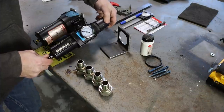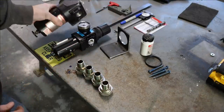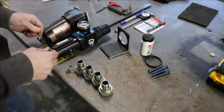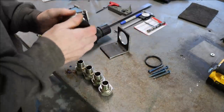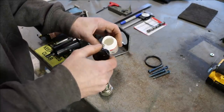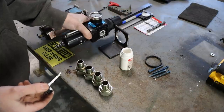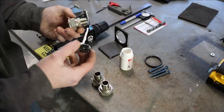So there's our pressure regulator that we're going to use. We got to put our fittings on both the pressure regulator and the water separator. This has a water catch on it as well. Just two attempts to remove the water from the air before it gets in the line. So let's use our liquid thread tape here. Made a quick bracket up the other day for the pressure regulator. Just throw that on the ground.